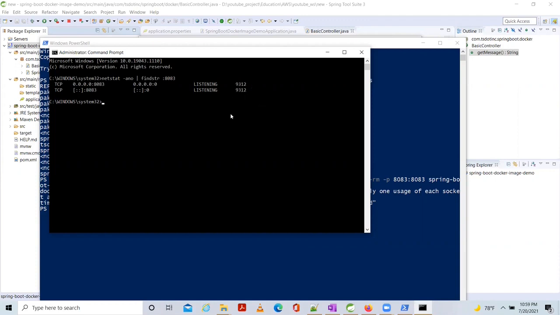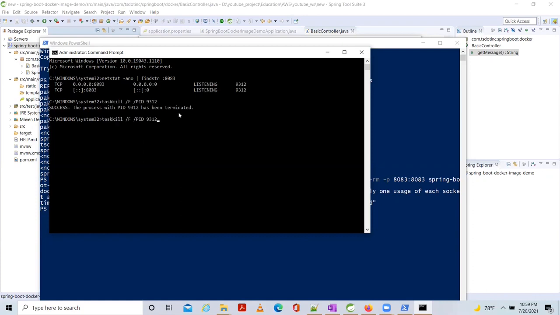Enter the command taskkill /f /PID 9312. Click enter. Here it's showing success: the process with PID 9312 has been terminated.